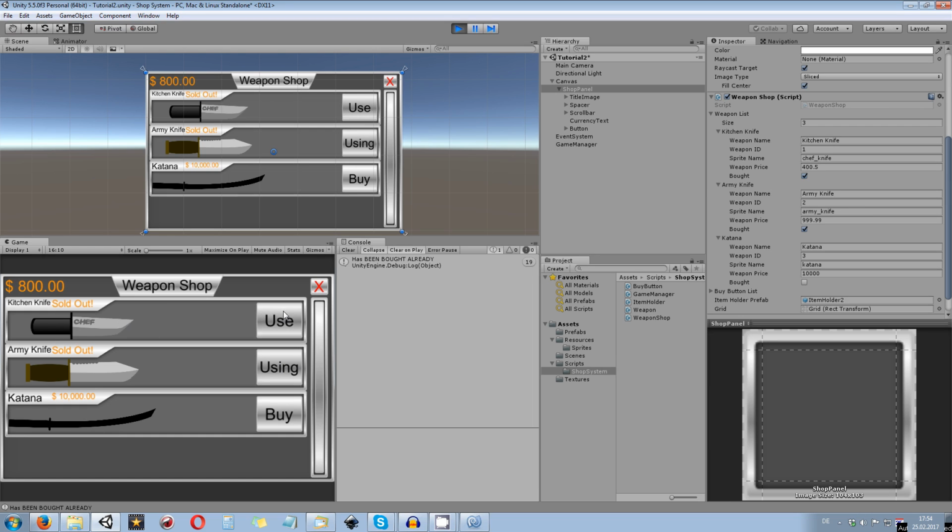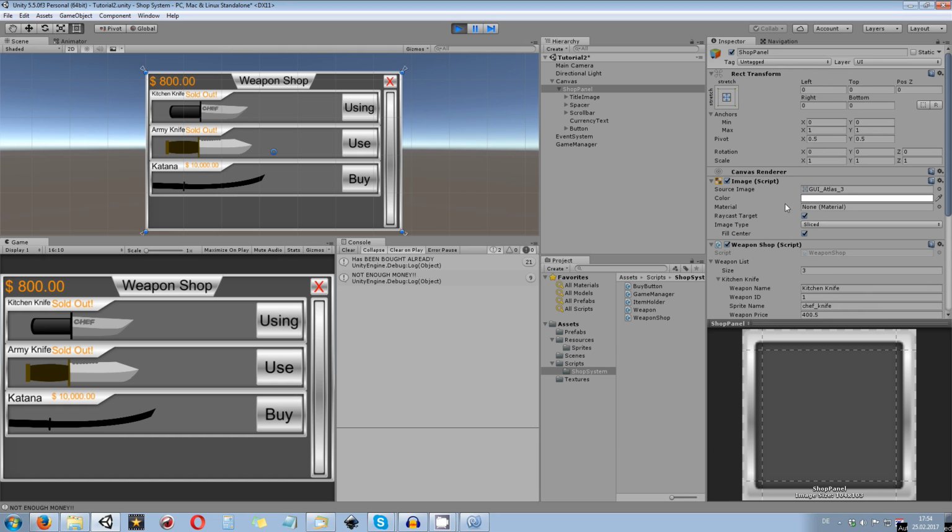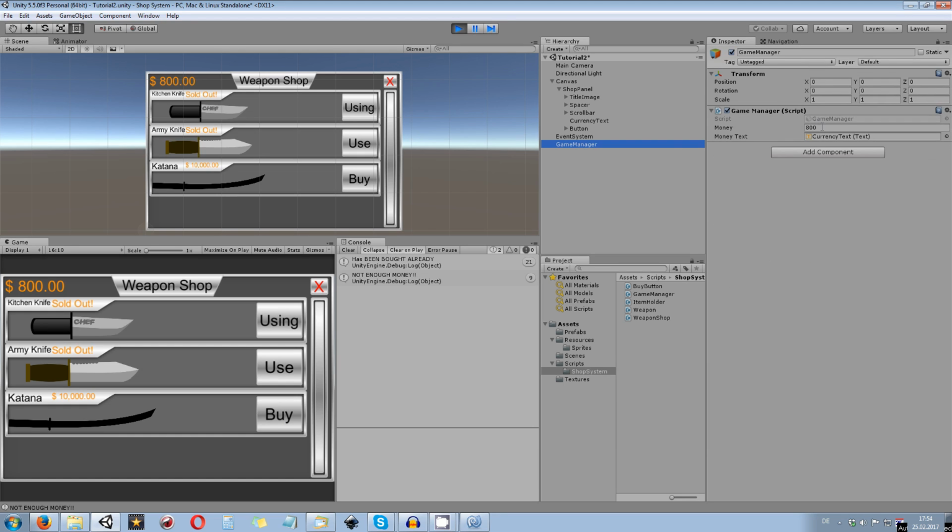Again, you need to update the weapon system you are currently in. We are not able to buy this because we don't have enough money, so let's assume we have enough money. Let's go to our game manager and give us some money in here. Gonna buy this. Automatically when clicking on that, you can see I actually use this one and all the other ones are changing back to "using". So I'm only able to use one of those when I'm clicking on them. Everything else will be reset.